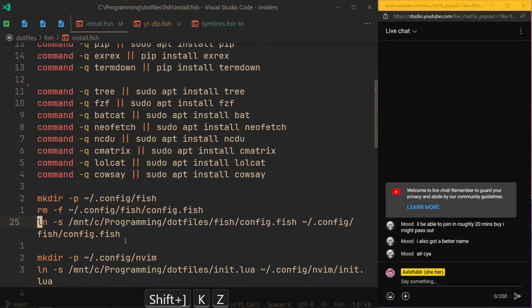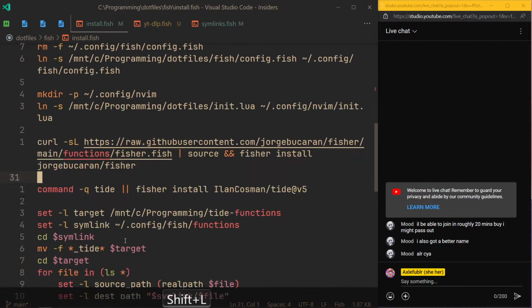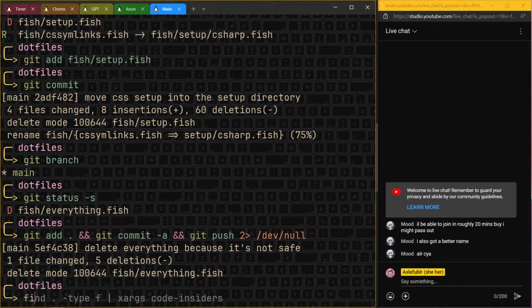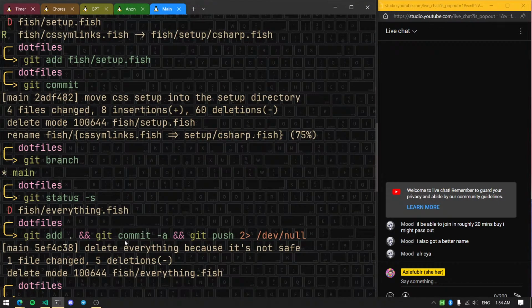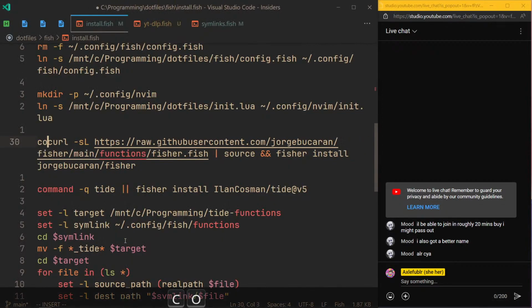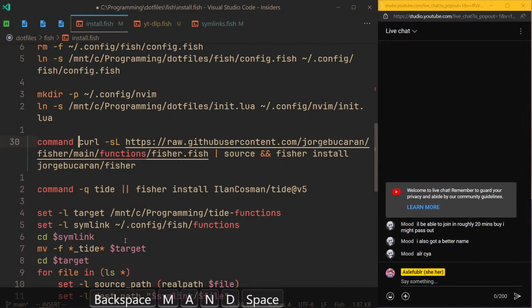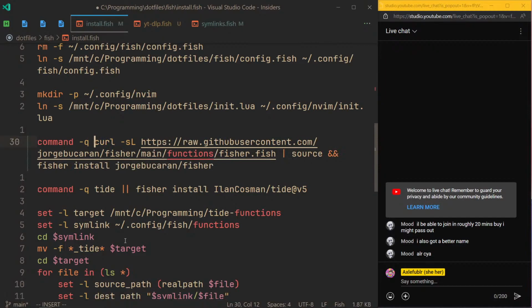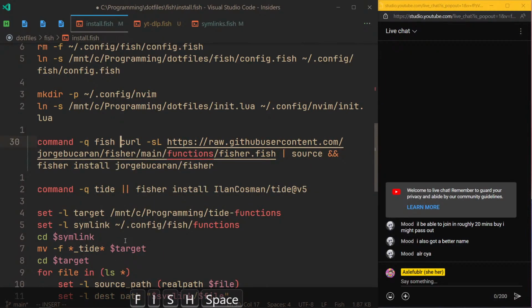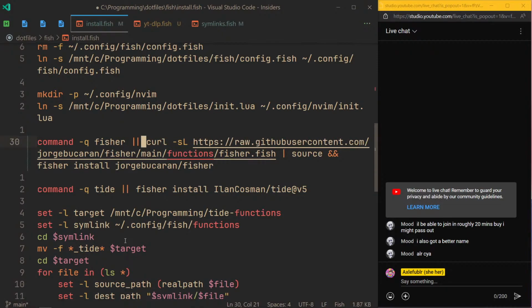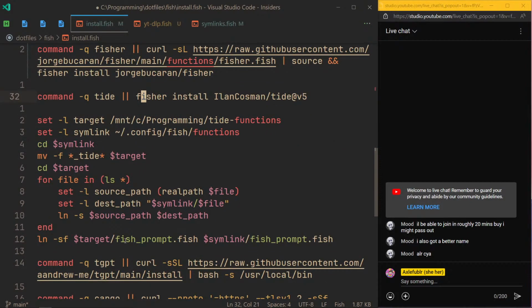But if they're possibly making directories, symlinks, this curl thing, interestingly, okay, we can actually do the same thing here. So command Q is pretty much the same as which and then the name of the command. So if not Fisher, then we install it. And yes, by the way, this entire thing we won't need.